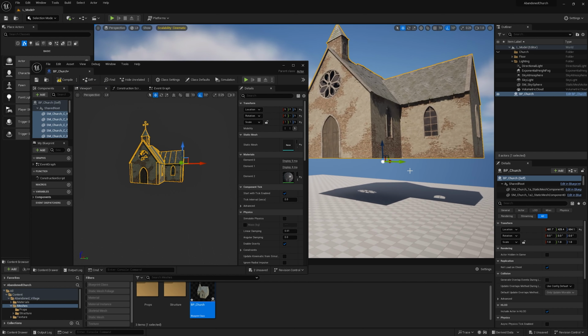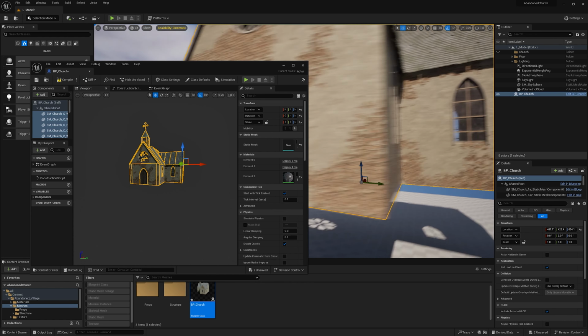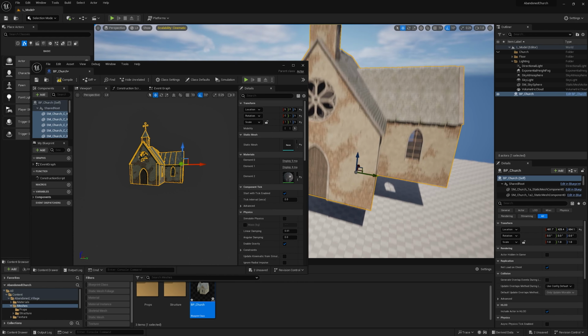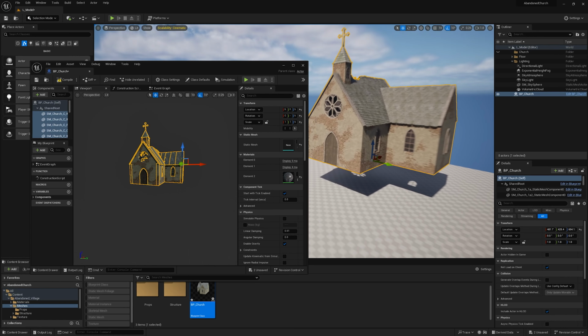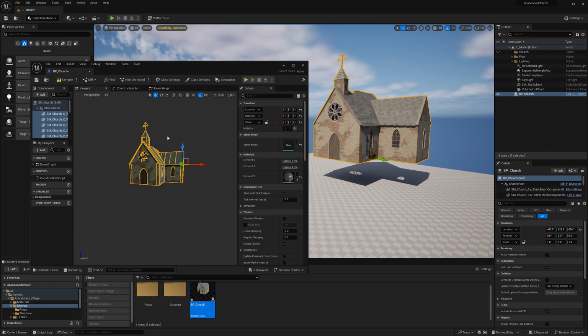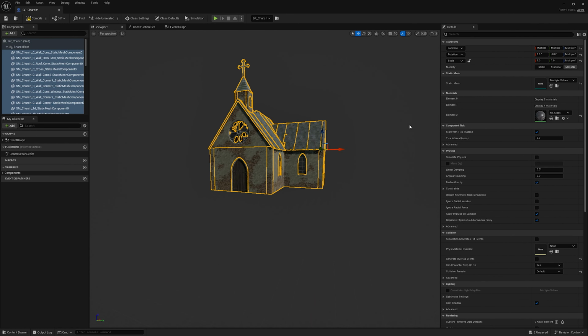As soon as you move up, you can see this pivot is being changed. So let's place it around there, so it's at the bottom of the church while maintaining the center of the entire thing. So I think that looks all right. And after that, one thing you have to make sure that you do, before you click out of the selection, is change everything to static over on the right side in the details panel.